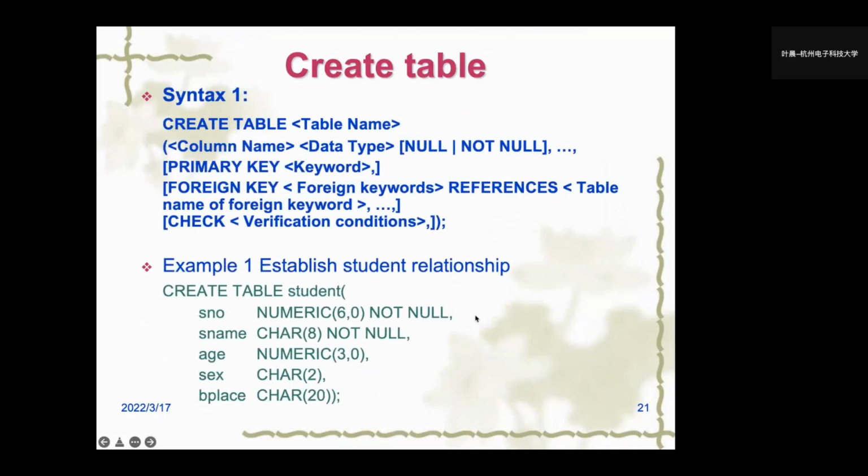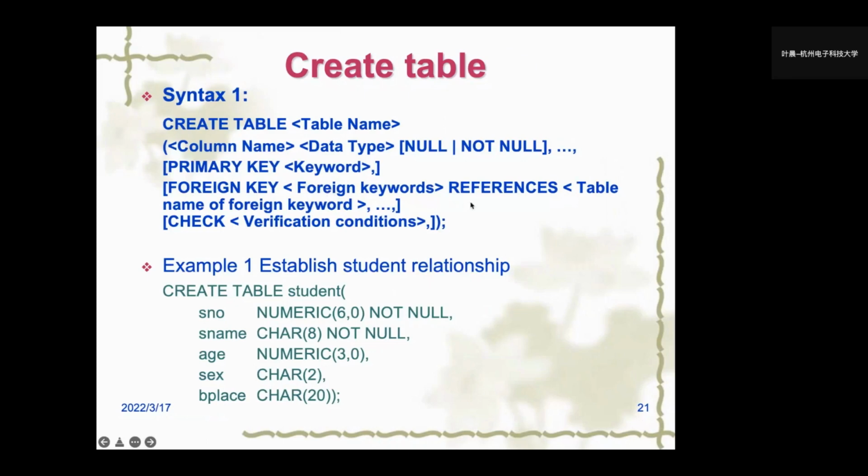So if we want to create a table, we can see what the semantics are. The operation is as follows: CREATE TABLE plus the table name, and you also need to add the column name, the data type, and the PRIMARY KEY, which is the keyword, and the FOREIGN KEY, which is the foreign keyword.